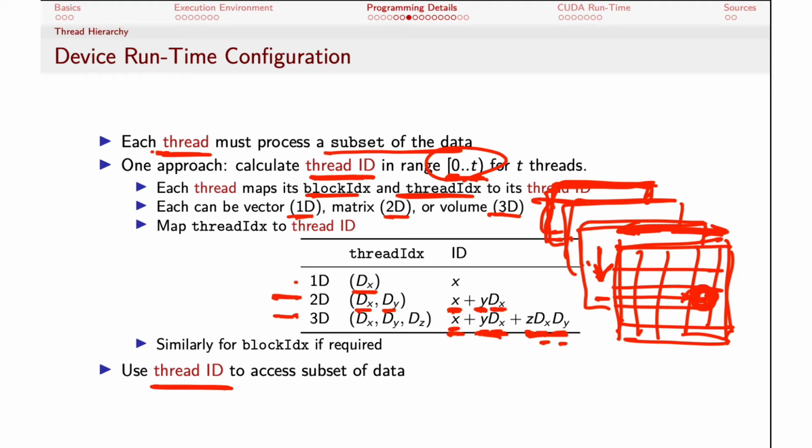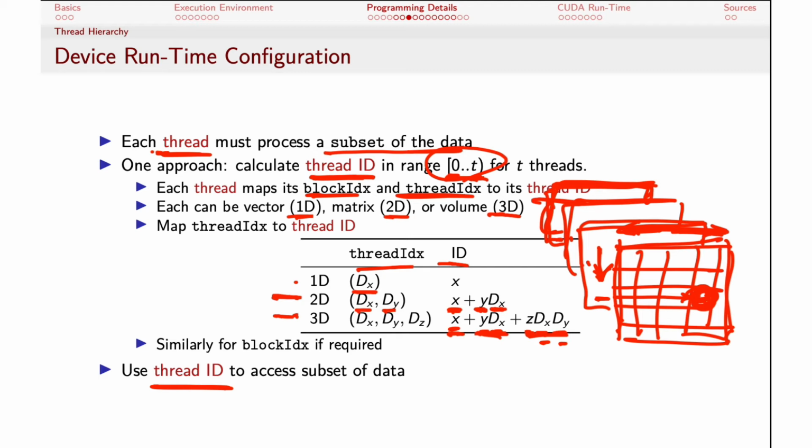Let me be quick to point out that when we're talking about this calculation here, going from the thread index to a thread ID, we're not talking about how we're accessing the data that's being operated on by this particular thread. We're just trying to figure out our identity within all of the threads that are running on the GPU at any particular time. Once we know that, then we could go to the actual data and say, well, I'm thread 17 of 64. I'm going to go to the 17th chunk of the data and do my thing on that chunk.